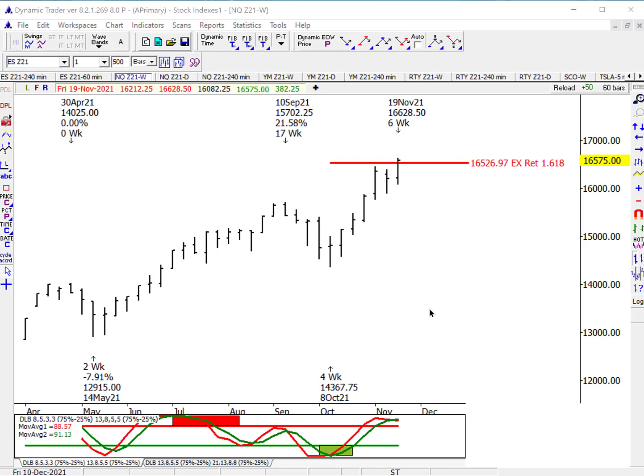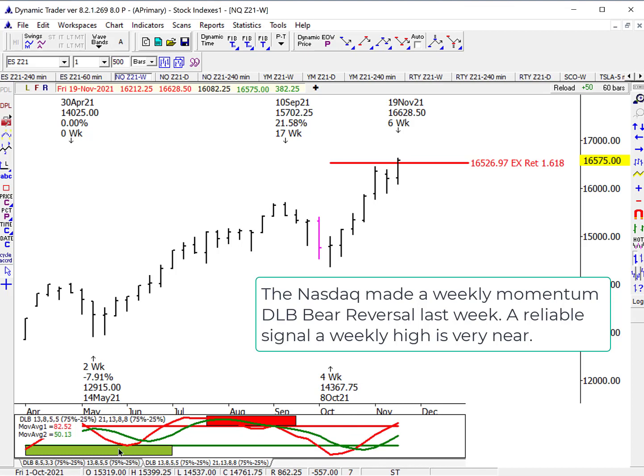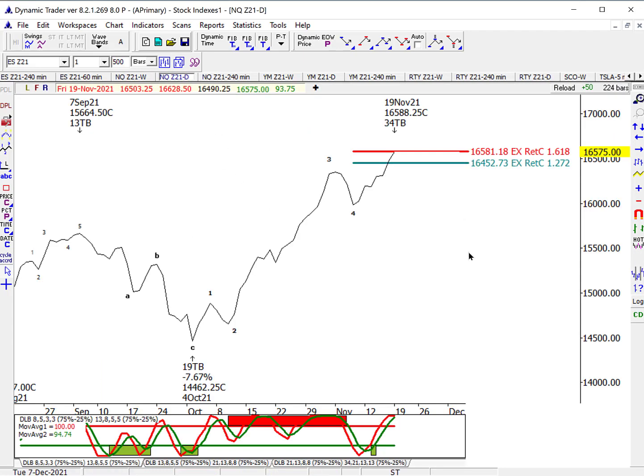The point is it's a real wake-up call that at the very least the immediate upside is probably very limited before a weekly high is complete, and then the market is sideways to down for at least three to four weeks — a juncture to be aware of depending on the timeframe of trader that you are. Why do we call it a dual lookback bear reversal? The eight lookback made a bear reversal from the overbought zone this past week, and the 13 fast line reached overbought. That's what we call dual lookback: when the eight makes a bear reversal and the next longer lookback — in this case the 13 fast line — is overbought, and it's made from the overbought zone.